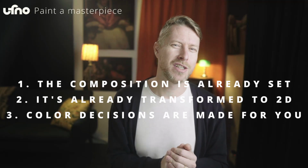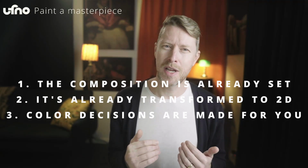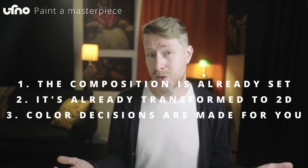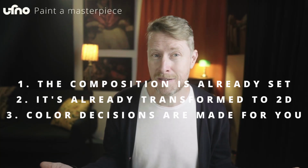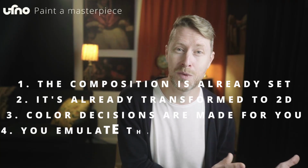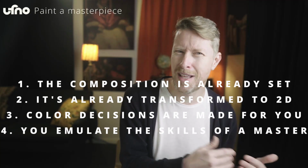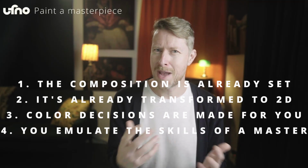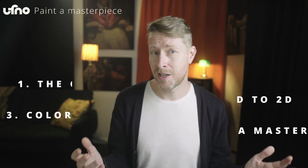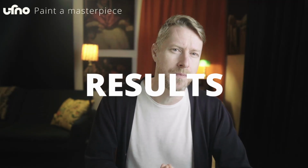Another big advantage with copying from great artwork is that you will train your eyes and your hands. When you paint, you always train your eyes and hands, but when you're doing it after someone else's work, a master, you will start to emulate the way they created their art. I believe that some of their skill will manifest in your body then. And when you copy art in an efficient manner, you will quickly get those fast results that you're looking for.